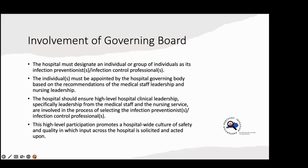Now, let's say that you have somebody who says, well, I'll be the infection preventionist. Well, great that they raised their hand and said yes, but maybe that person has zero training in infection prevention. Maybe they have zero certifications in that area. Maybe they don't have any clinical background. Maybe it was somebody who has been a microbiologist for 30 years, but has never really worked outside of the lab. Are these the ideal people for that type of role, especially in a leadership capacity? Probably not. The same could be true for somebody who's worked in nursing forever, but doesn't have some of the other skill sets that we need to be a well-rounded infection preventionist.